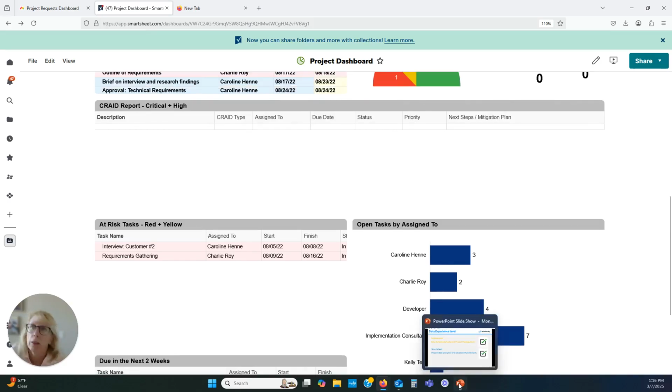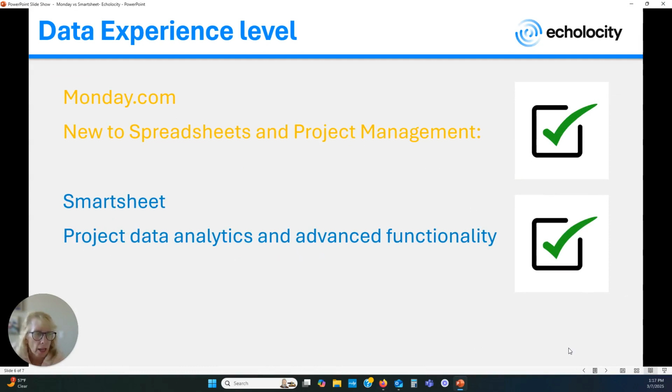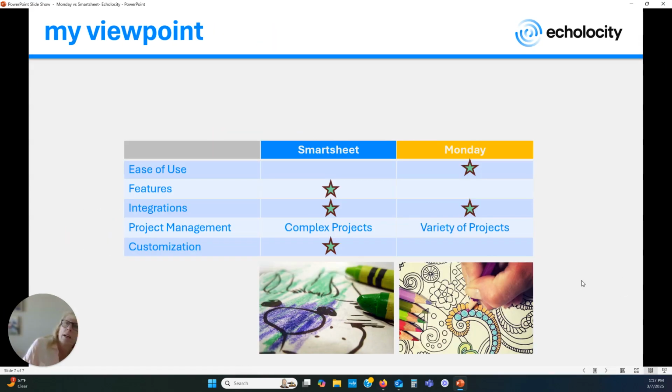So if we look at all that, we looked at boards, sheets, forms, Gantt charts, and dashboards. If I sum all that up, I like to say that Monday is very much holding your hand. They're going to walk you through how to set it up each step of the way. Tutorial is a good word. I compare the two like this: in Monday, you're in grade school and your teacher is teaching you something. It's very routine, very laid out. In Smartsheet, you're more like in college. You get an assignment, go write an essay. You have to figure out how to do it. You have to build the outline and the sections of the paper.